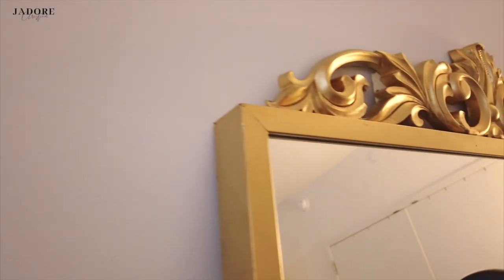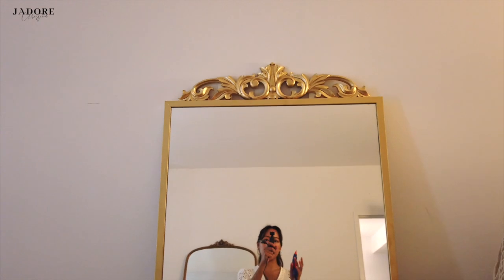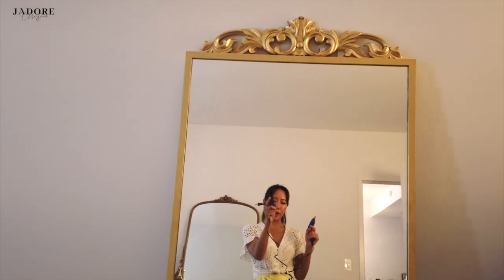So where we left off is that I've already painted the whole mirror in gold. It's not perfect, but it's good enough for me. And I love the color. They also have the color in a slightly orange tone, like a copper tone. But I'm really happy with the one that I chose because it just works really well.